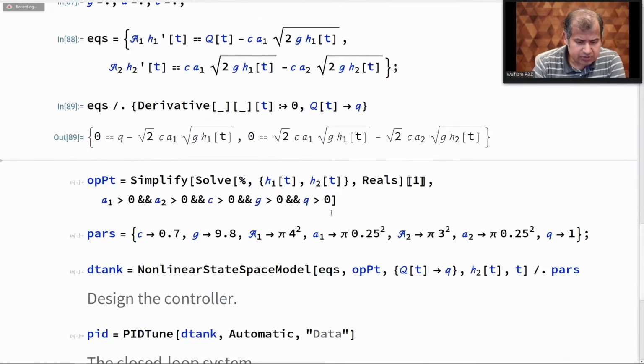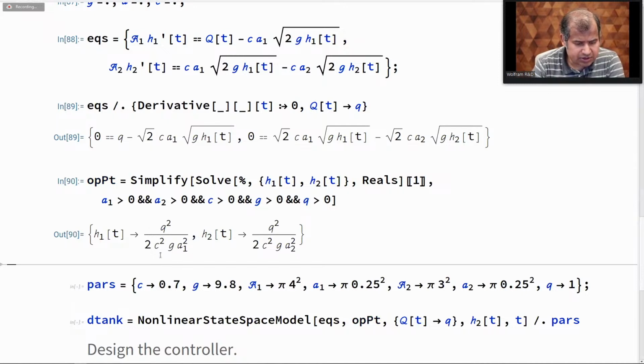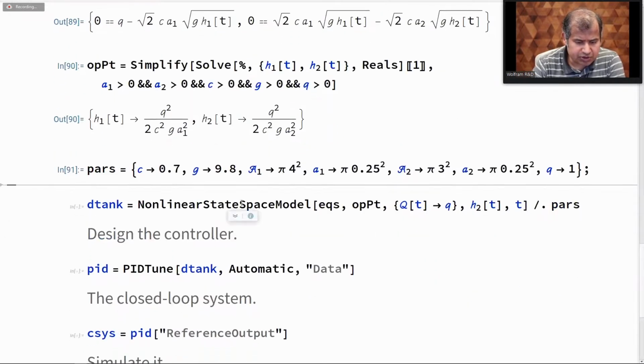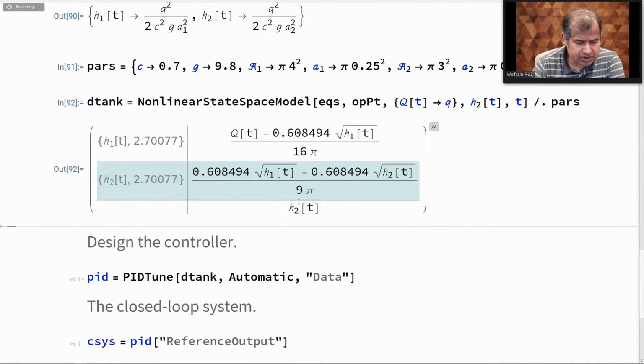Then if I solve these two equations for the two heights, I get that at that constant flow rate, these will be the heights of the liquid in the two tanks. I substitute some parameter values, and now I define the model as a nonlinear state space model. So I specify that this is the operating point for the input variable, and these are the operating points for the state variables.